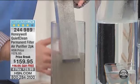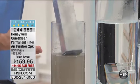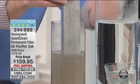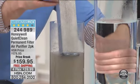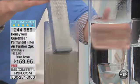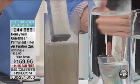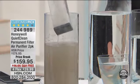And we try to keep it airtight because we want to keep some of the dust out. But we also trap everything that's inside the house inside. This is that air quality that we want to have. And we can have 99% cleaner air, because all that dust is getting trapped in here instead of in our lungs and in what we breathe. And we take 20,000 breaths a day.